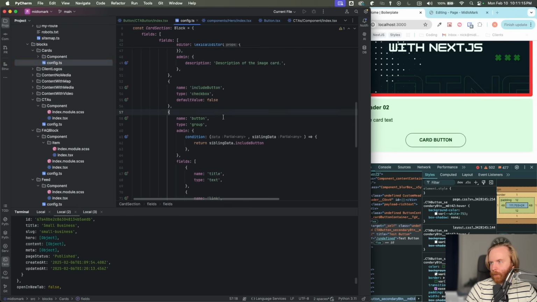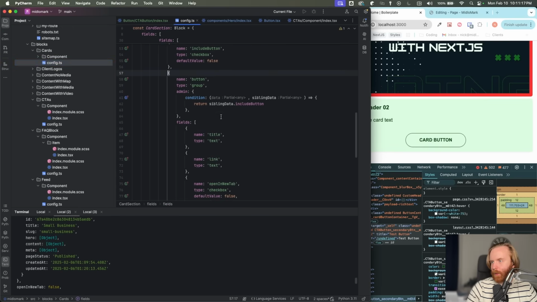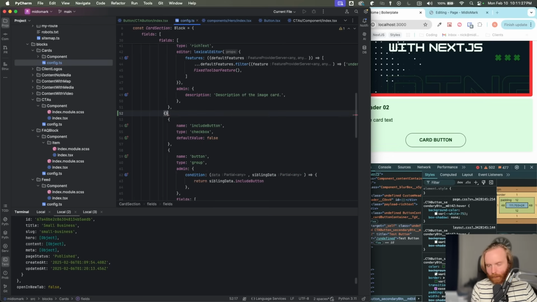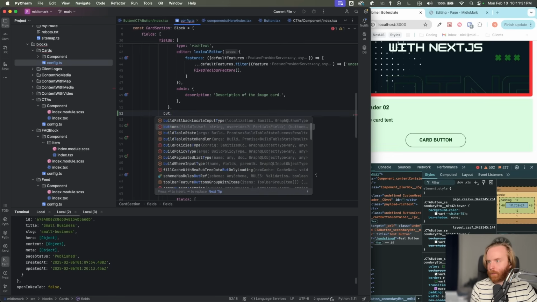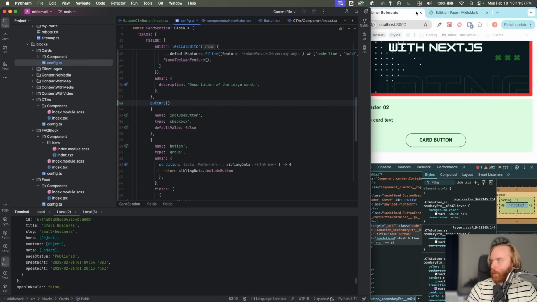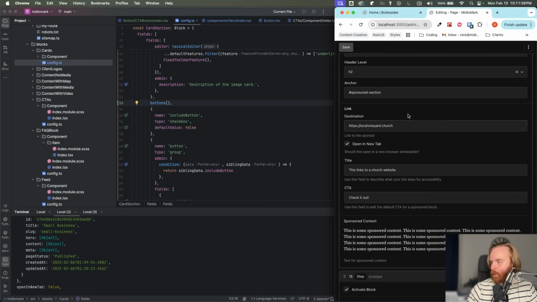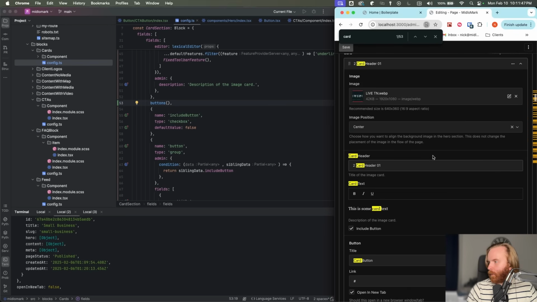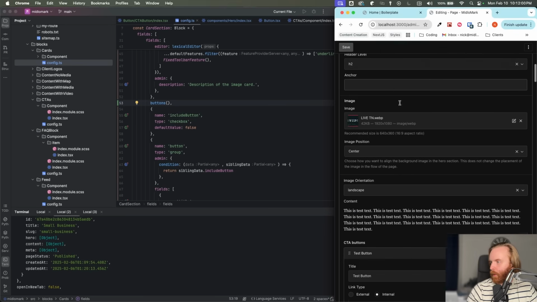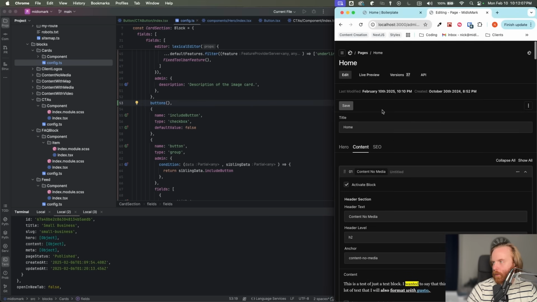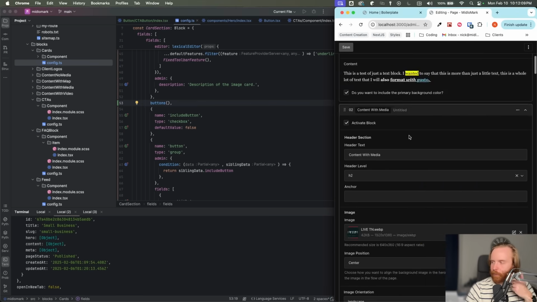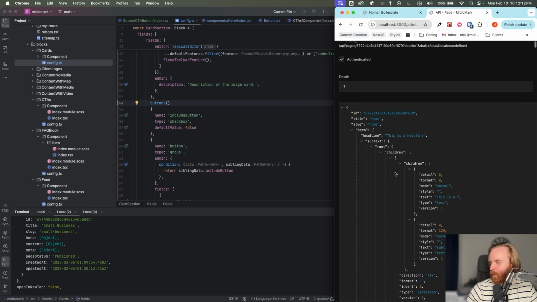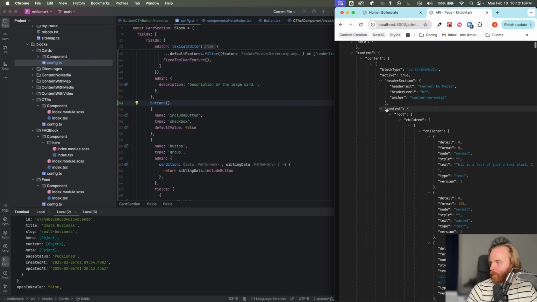So I don't think I need the include button, but here, let's just add, should actually just be, say, buttons. And so when I do that, if I go to my card section, okay. So now we have content with media, which I wonder, so I might have my depth not set high enough. So it's fine for hero though, so I'm not sure.